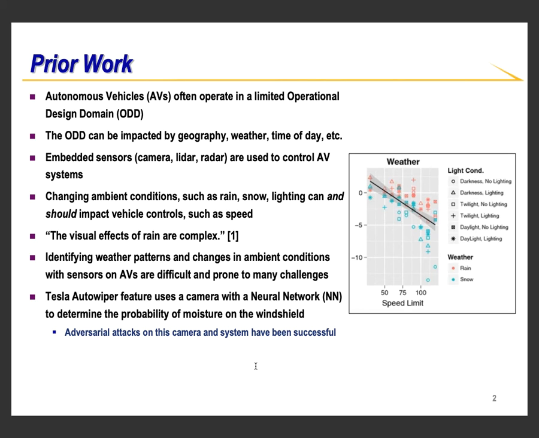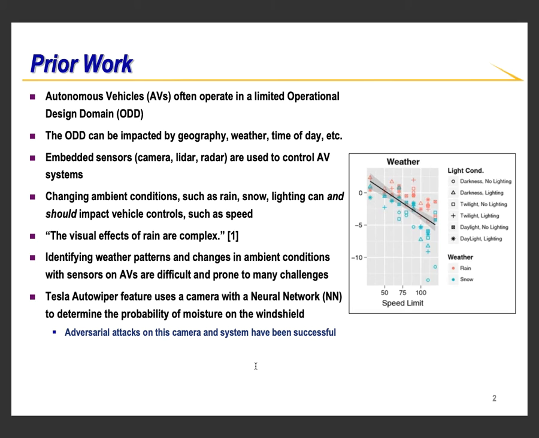So autonomous vehicles are typically meant to operate in a limited operational design domain. That can be based on geography, so it could be, hey, we only operate below the 38th parallel. It could be weather, we only operate in the sun, or time of day, we only operate between noon and 4 p.m., or any other parameter that defines this domain. That's because different operating conditions can greatly impact the sensors and algorithms that figure out how we are supposed to drive.